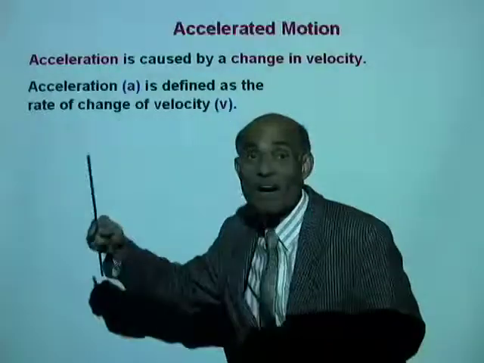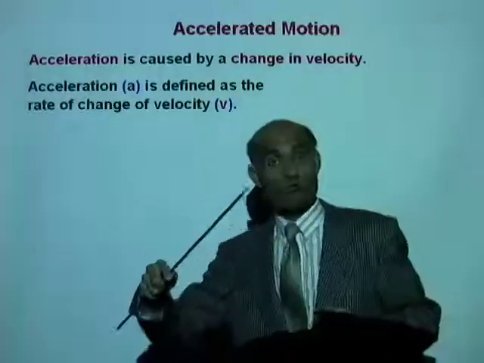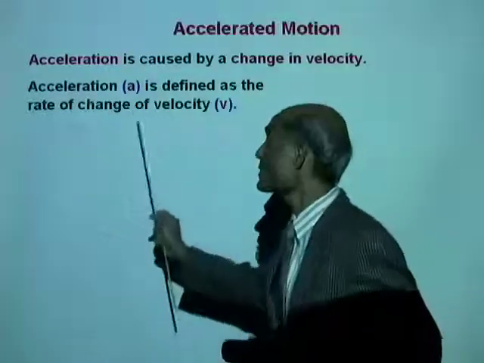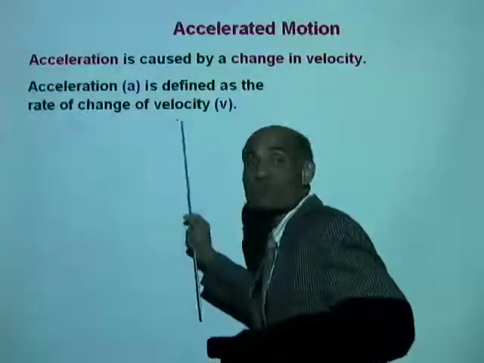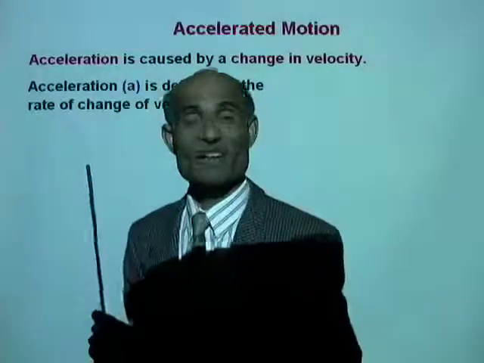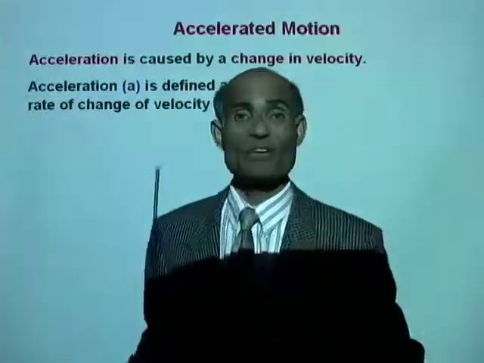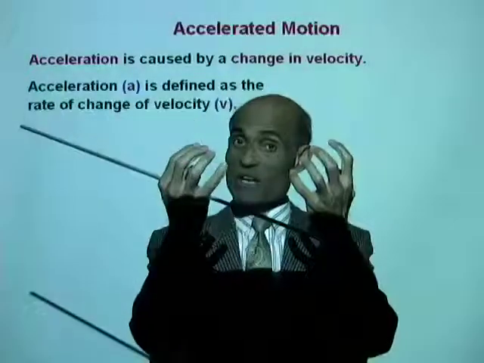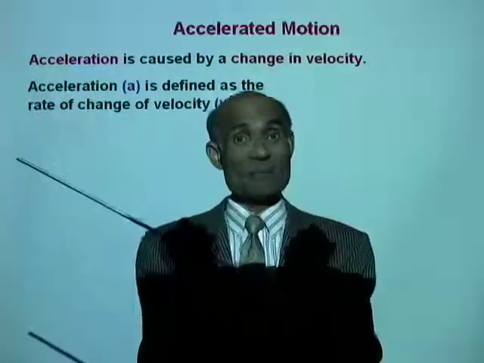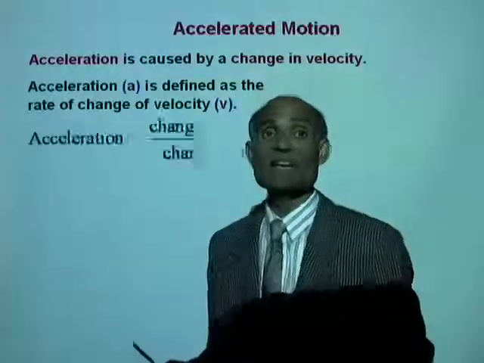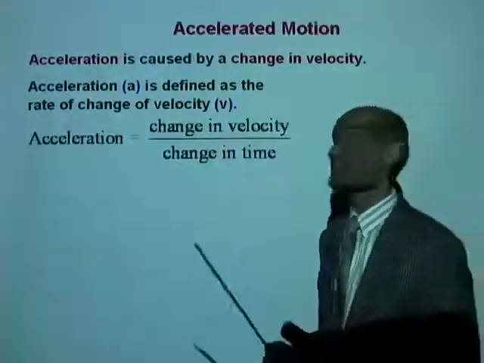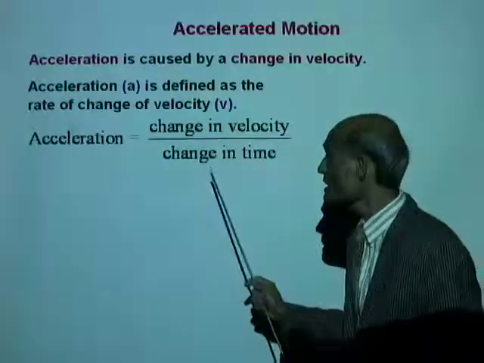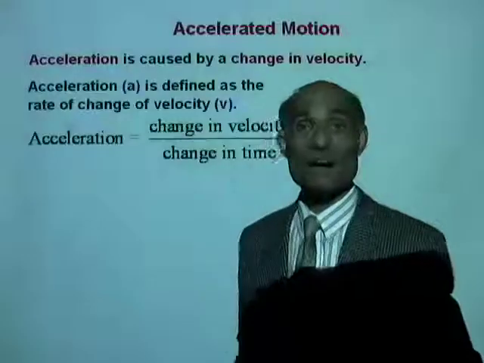Now, how do you define acceleration? It is caused by a change in velocity, and we will define acceleration as the rate of change of velocity. What is the meaning of rate of change? Rate of change is change divided by that time. So how would you write an equation for acceleration? Acceleration equals change in velocity divided by change in time.